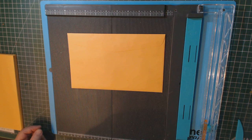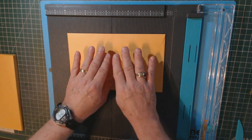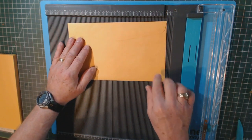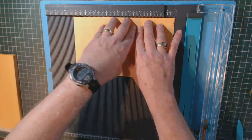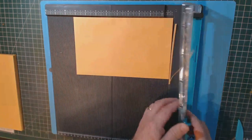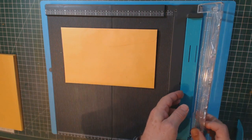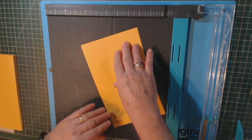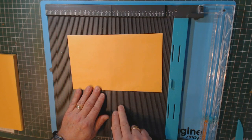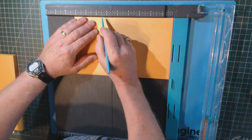Once you have all the flaps sealed, you want to take off just a little bit on one end. Take your envelope with the flap side up and cut off just a small strip at the edge by lining up at nine and a quarter inches — this is going to make the pocket. Then take your scoreboard and flip the envelope around so that the sealed flap is at the top but facing down, and score at six and a half inches.